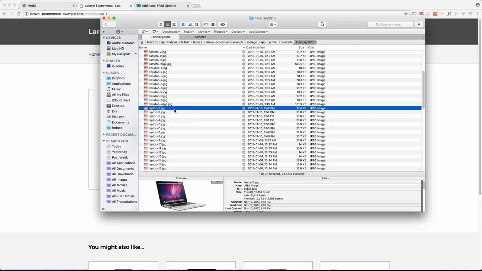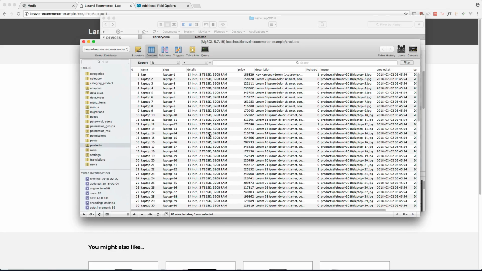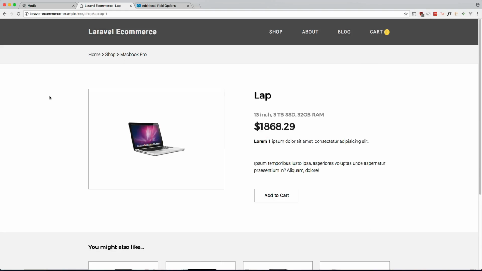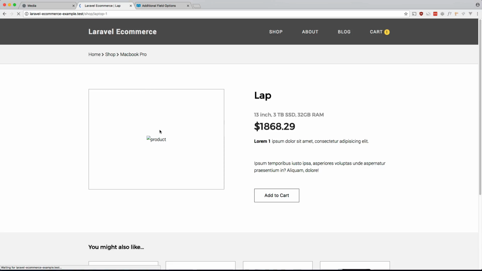Okay, but let's also make sure that for the case where, say we just uploaded it and we didn't add an image yet, we have to handle that case as well. So let me show you what I mean. So if there's no image in here yet and it's null, that's not going to work. Let's handle that case as well. All we have to do is add another check here and just check if the path is not null. So just like this, path is not null. And just add an AND operator there. And that should now show the image. There you go.